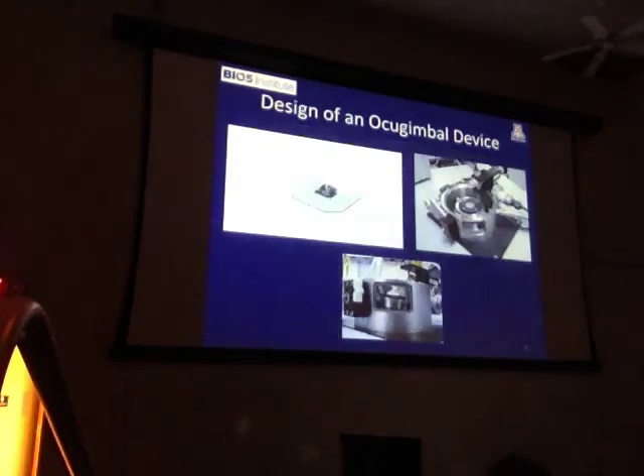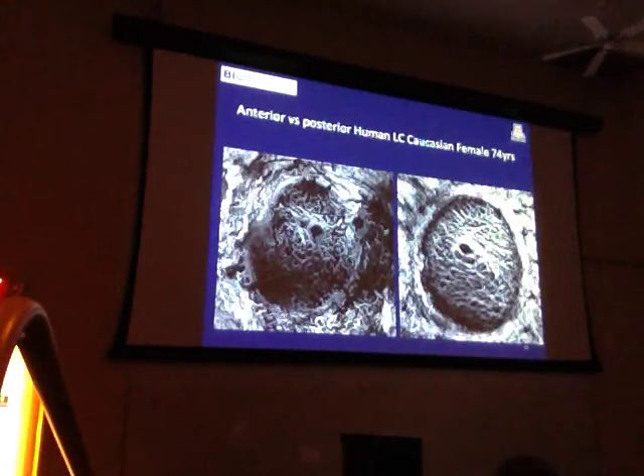We don't use the gimbal for posterior imaging anymore, and here's why. When you look at this structure from the back, you can see the lamina cribrosa. But after we spent that effort, colleagues convinced me not to try to publish it. The reason was because we might be cutting through the structure of interest — we might be inside it, or we might be looking at structures posterior to the lamina cribrosa, so we don't know exactly what we're looking at. Instead, we developed a technique to view anteriorly. In optical coherence tomography, a clinician might see something similar, but we clear off obstructions so we can get beautiful two-photon images. This is a second harmonic signal of human lamina cribrosa viewing anteriorly in one field of view.